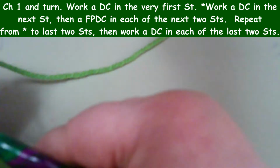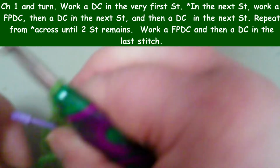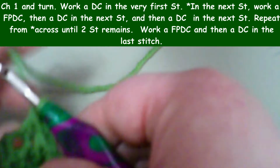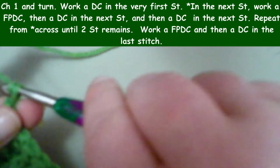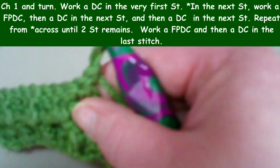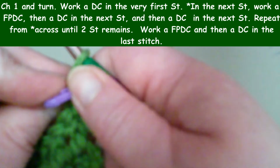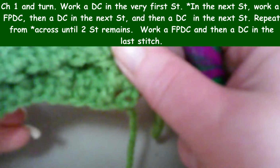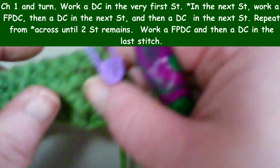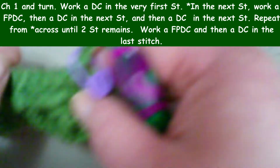Okay, and you're at the end of row 2. Okay, you're going to remove your stitch marker, chain 1 and turn, and place your stitch marker. And as you see, it's starting to look like a waffle. Okay, so now we're going to repeat that first row of the repeat.